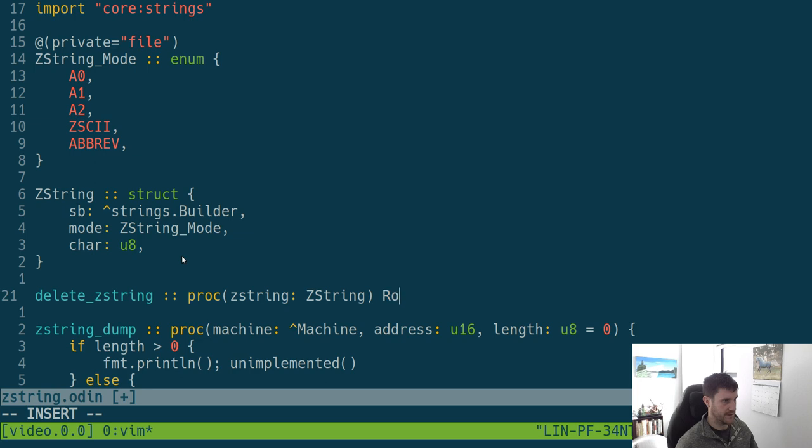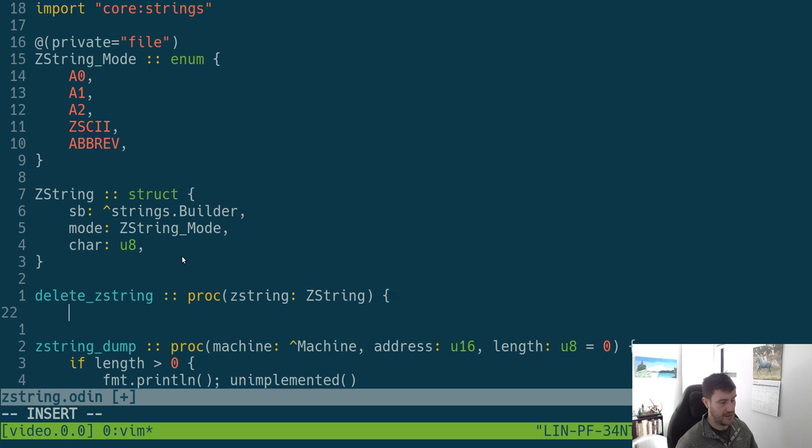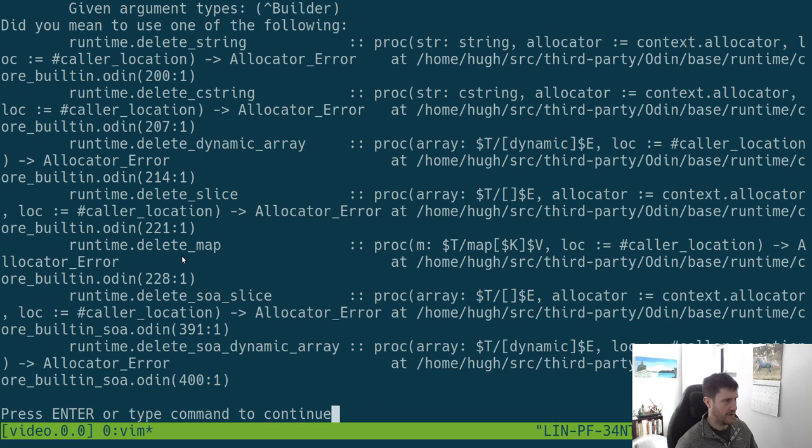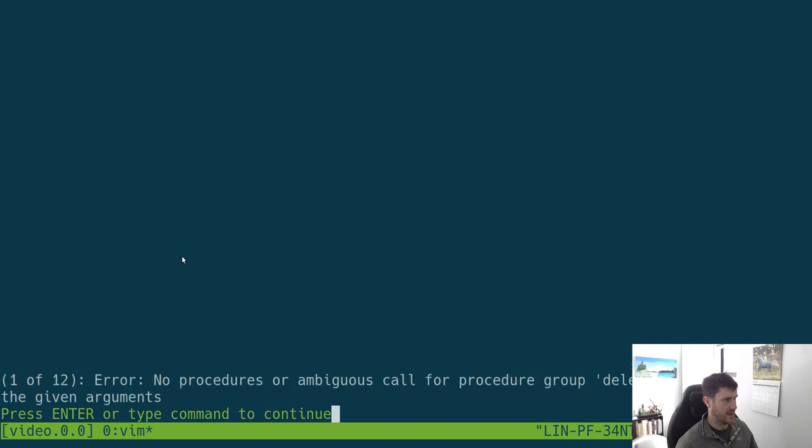What this is going to do is basically call delete on the Z string dot speed, and I think that's it. I'll do that one. Oh, it didn't like that.